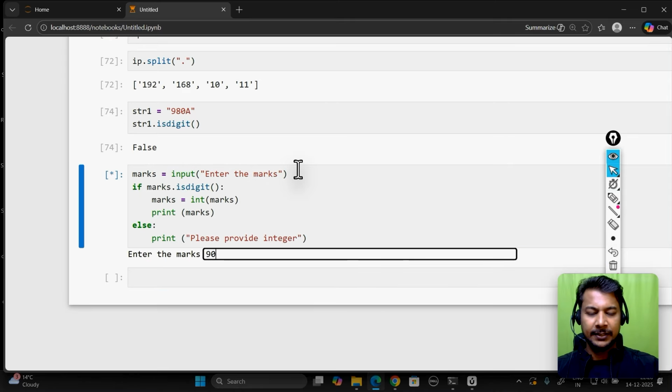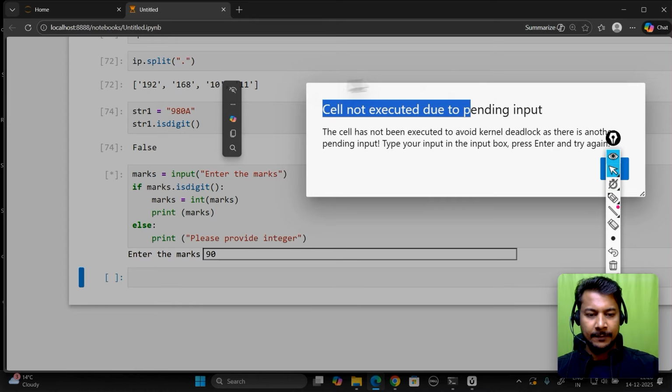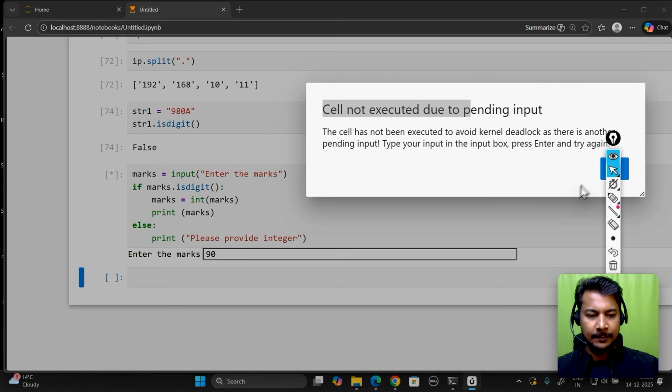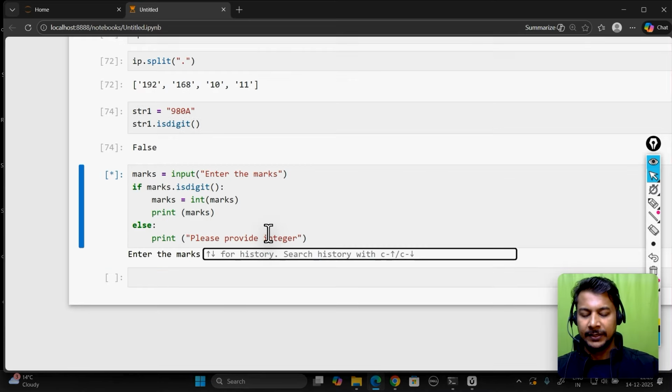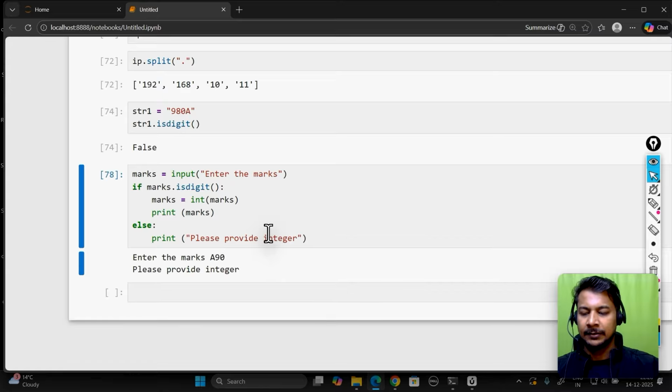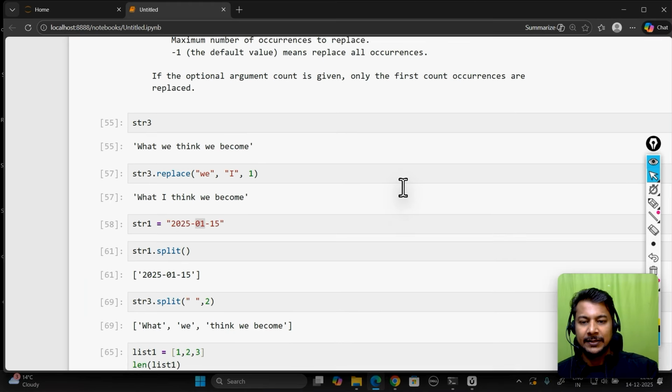So if I give 90, it works. If I give A90, it says please provide integer. This time I'm not getting the error; I'm getting a relevant message to correct the user. So in this way we can use it.